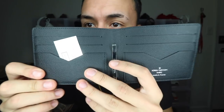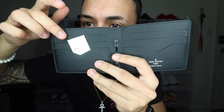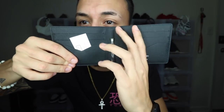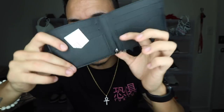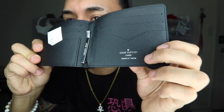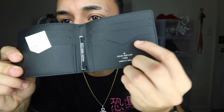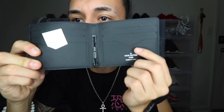And going down to the inside, what I love about it is that the pockets are part of the wallet. They're not separate pockets, so it doesn't make the wallet too thick. And also, not having another pocket makes it thinner. And that's why they put this little clip there so you can hold the money. And on there, it also says Louis Vuitton, and then it says Louis Vuitton there. And then they have their original seal, what they put on all their products. And then they have these nice little pockets with this little V cutout shape right there, which I'm absolutely in love with. It just gives a nice little detail to the wallet.